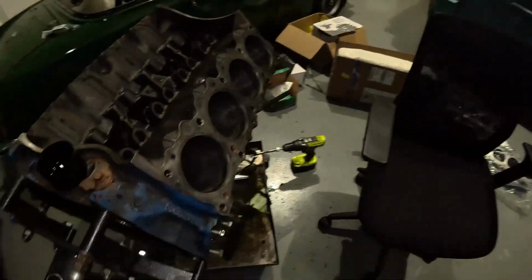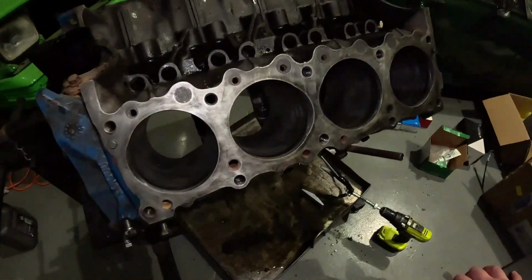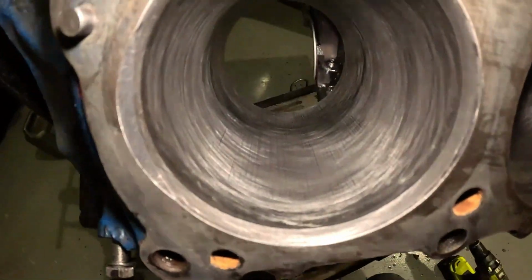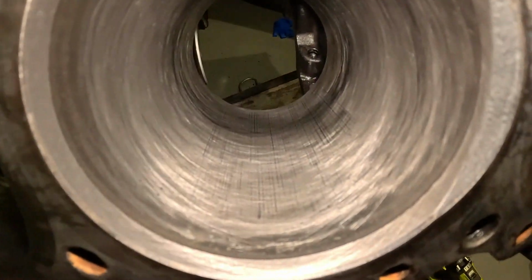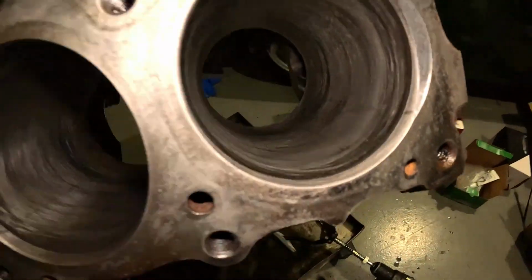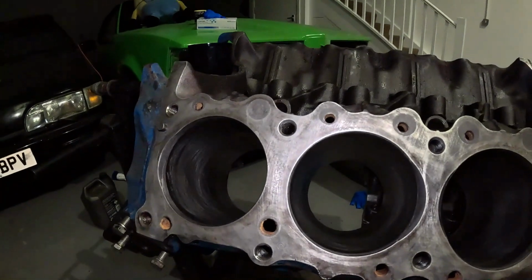I have also cleaned this side of the block as well, and honed. This side actually has come out much better. You can see some vertical lines there, but there's much less in the way of vertical lines. But like I said, I didn't want to take too much out of it in one hit, because at the end of the day, you are taking material out of the bore. So yeah, pretty happy with that. First time I've done it, I'm happy with that.